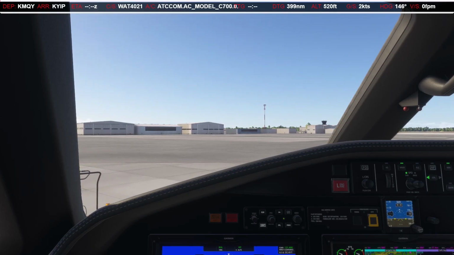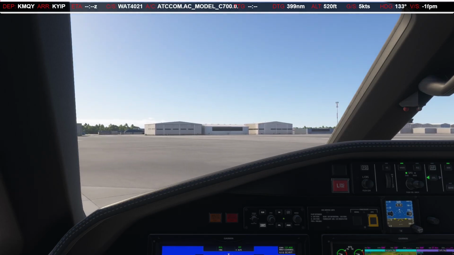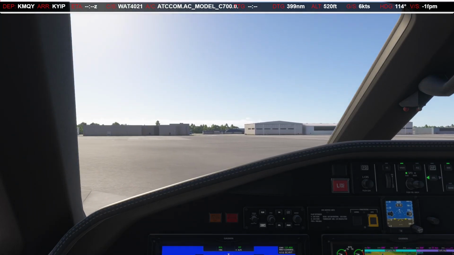Cessna 908 Charlie Echo, hold short of runway 27, traffic on final approach. Holding short of runway 27, Cessna 908 Charlie Echo.